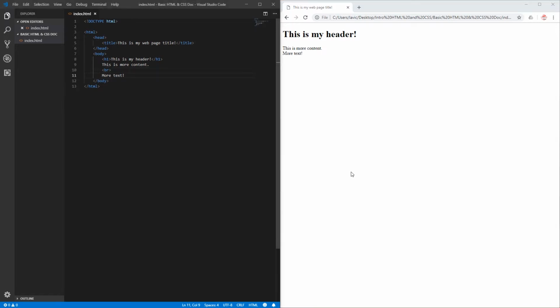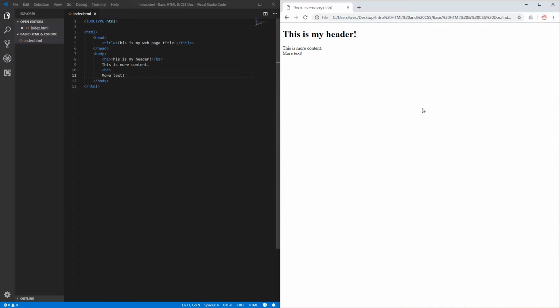I can go over here in front of more text and I can move that way over, and then I can save and refresh. There's no change. That's because all of this extra text or the empty space there, it just removes it. It has no meaning. Okay, so we got that. All right, and that's what our web page looks like currently.